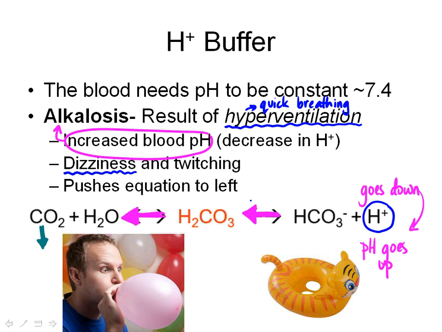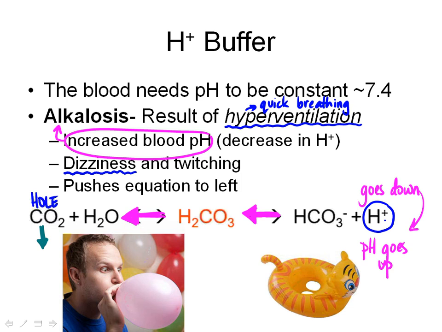And that's because this equation is shifting to the left, because it's trying to fill in this hole right here. We've got a big CO2 hole that the equation tries to fill in by binding all the bicarbonate and the H+ and pushing that equation left. So there's one interesting instance of H+ going a bit wonky in terms of its levels. We actually become basic, right? Alkaline. So when you hyperventilate, you're in danger of alkalosis. You start to feel a bit dizzy.